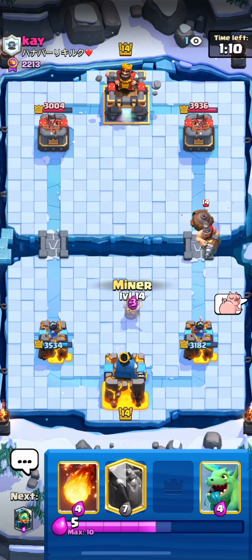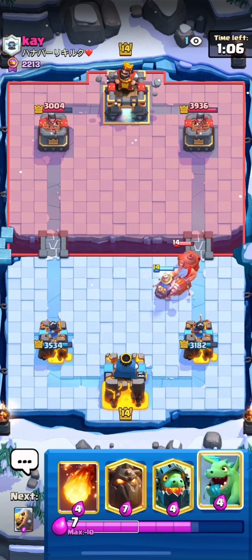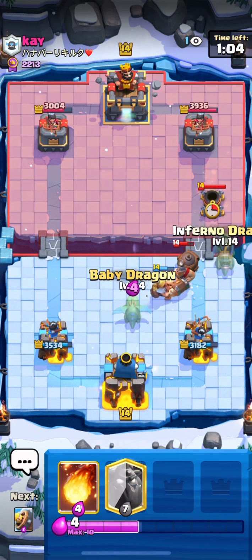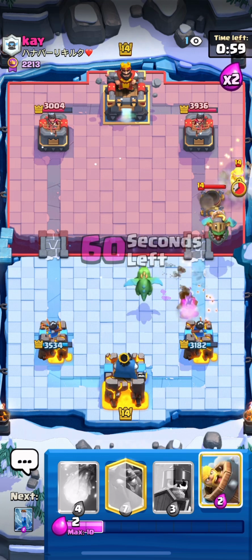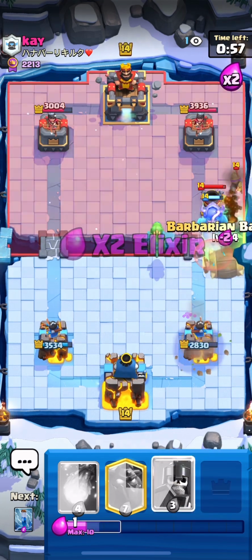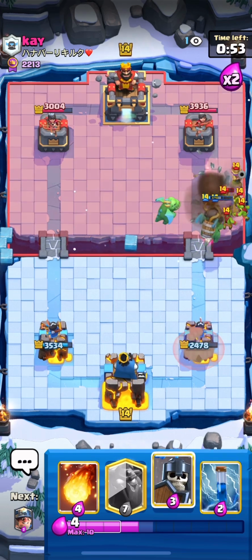Okay, anyways, just going with the miner on the Mighty Miner. Yeah, it's pretty simple defense right there. And as you can see, we're just playing good defense in single elixir. And then we can go more heavy on offense later in the game. So I'm going to go Barbarian Barrel here just to help wrap up this mortar. We're going to wrap it up.